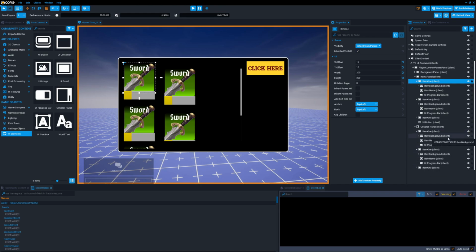And I believe that pretty much covers it. So, you know, as always, hopefully this was helpful. I had a lot of you asking about UI. I've worked with UI a lot. Honestly, it's something that is slightly difficult in Core at the moment. They're always doing improvements, and with what you learned in this video, it will make it a lot easier to use than how I learned how to do it, which was not knowing any of this and messing up quite a bit. So like I said, really get familiar with panels.